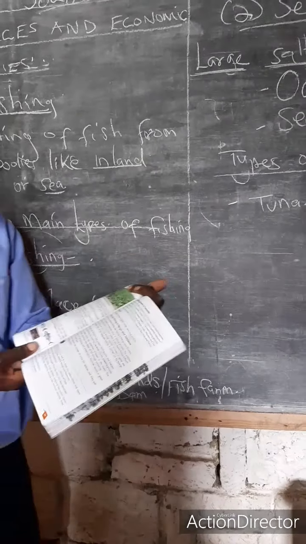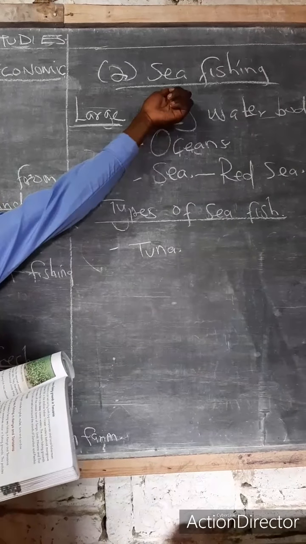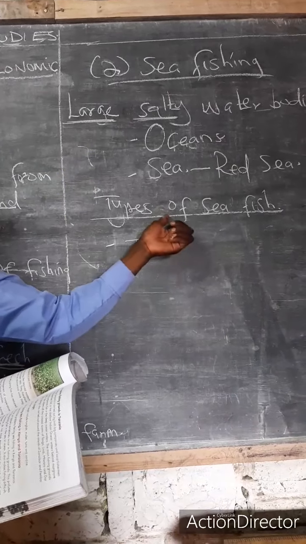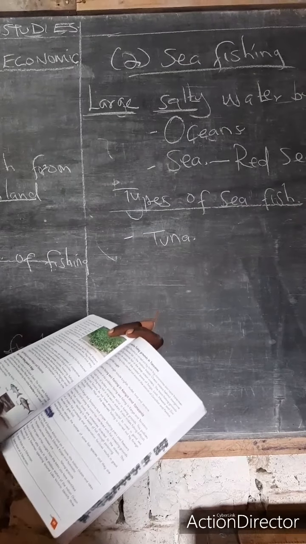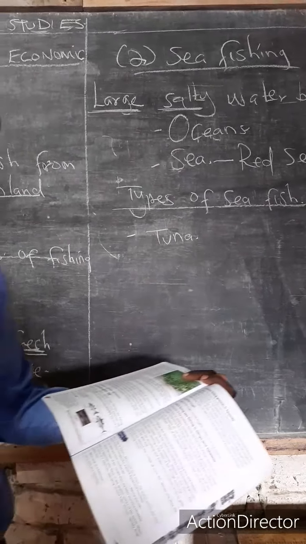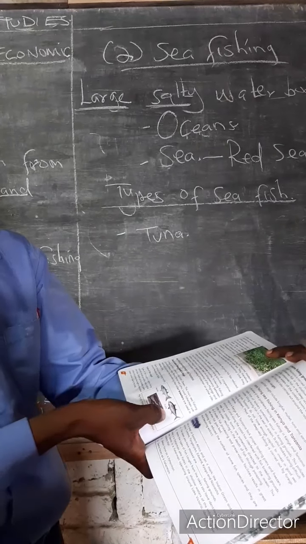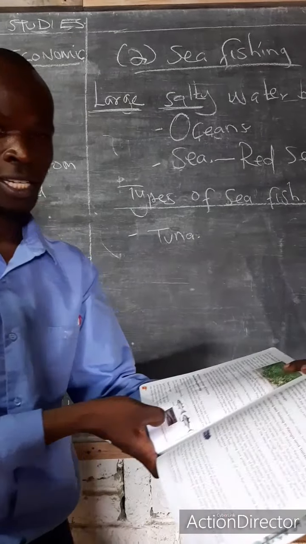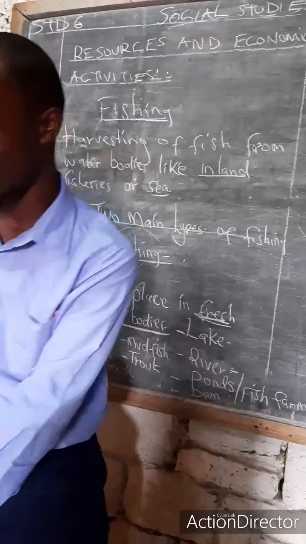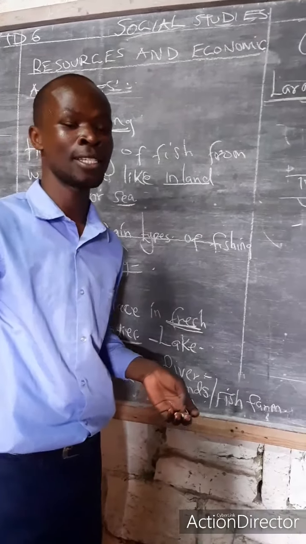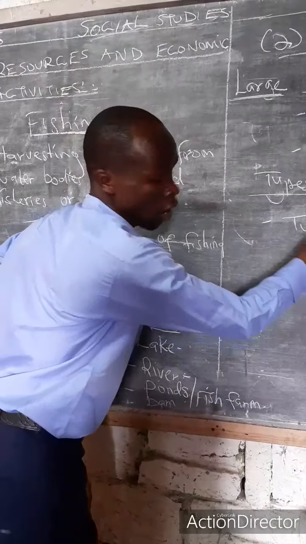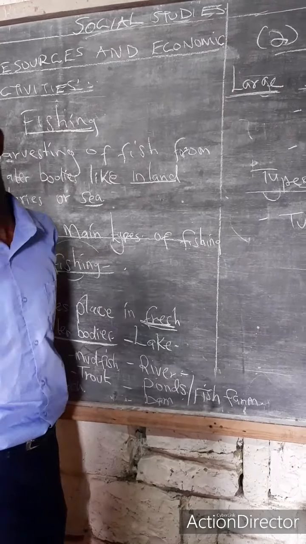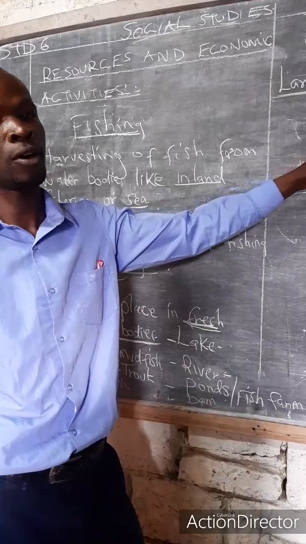And secondly, concerning what I just taught you a few seconds ago, concerning these types of fish found in the sea, we have the picture. The one that we always get from what? Indian Ocean, Red Sea. Mullet is there, tuna is there, and another fish that is called kingfish. It's not that it is a king, but that's just the name of that fish, called kingfish. So, I hope you shall check that on page 98. On this sea fishing, we have them on page 98.